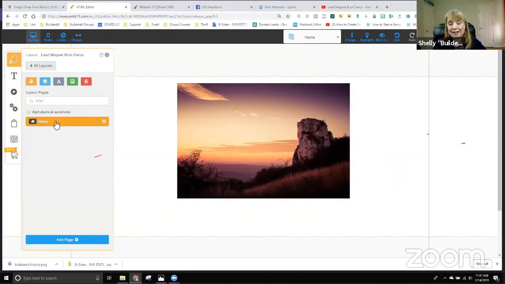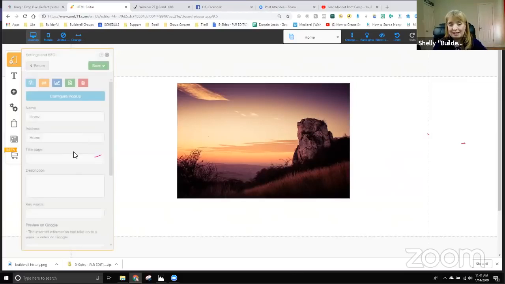If I want to do some editing of the page information, I just click this little gear to configure the page settings. And this is everything I can do on the page. It looks really similar to the layout settings, but this time I'm affecting only this page. And right here, I've got some icons. The first one is the delete button, so I can delete this page. The second one is changing the background for only this page.